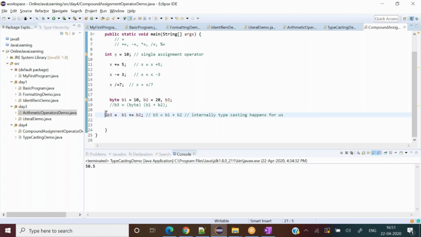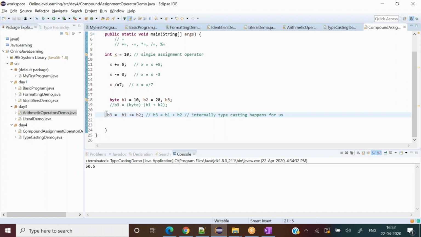All right, did you get the point? If we mention it by using the compound operator, then Java will internally do the conversion for us. We do not have to mention it. We don't have to do it on our own. If we do it ourselves, it won't complain either, but that is how they have written it. Now, why did they do it? I don't see any logic behind that. What was the intention? But that's how they have done it.